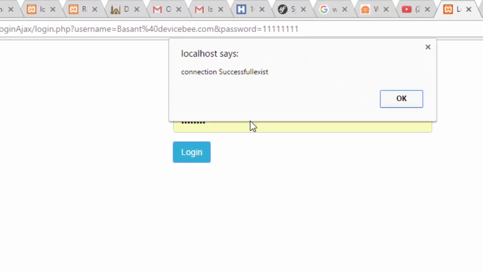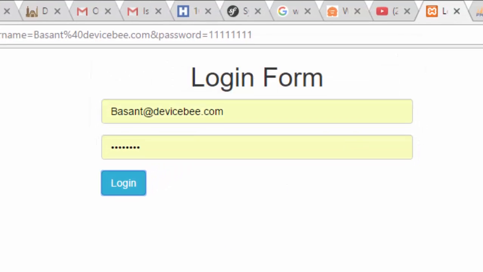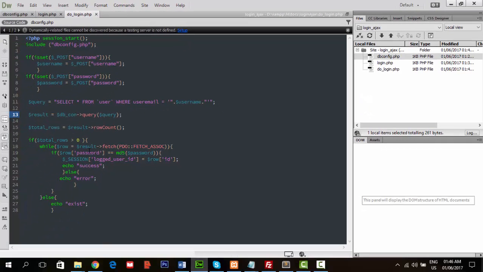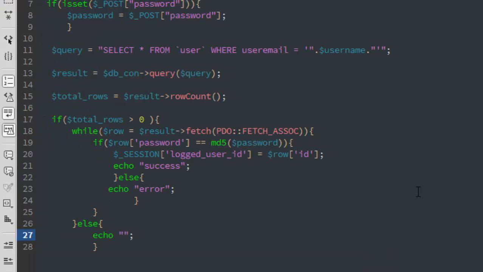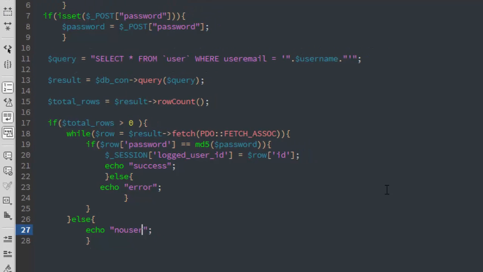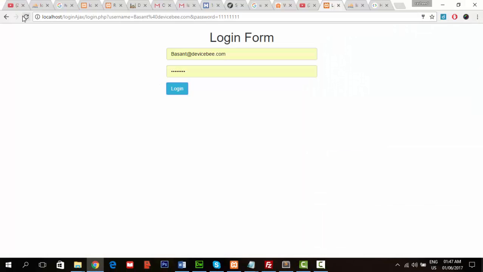So now check again. Connection successful, exist. So we need to change exist to no user because no user is found in the database. Now check again.